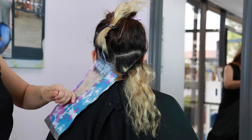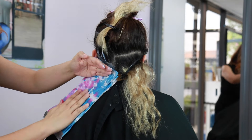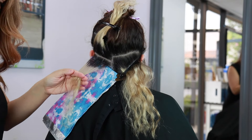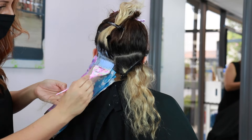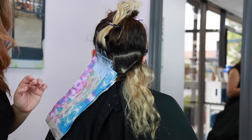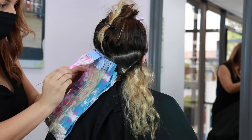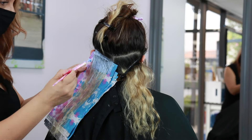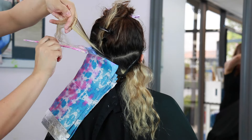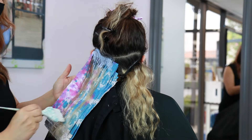Now if you're wondering why I'm using foil and doing a platinum card, it's because foil is a really great heat conductor, and since I'm working with pretty dark hair, I know that this technique is going to give me an even lift. If you can imagine putting hair into a foil, typically it lifts nice and evenly, and that's what I'm trying to achieve — because she has a very large root area to work with, and applying with foil is going to give me the most consistency in my lift.